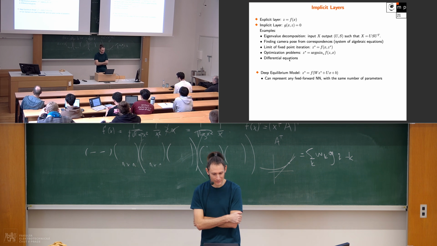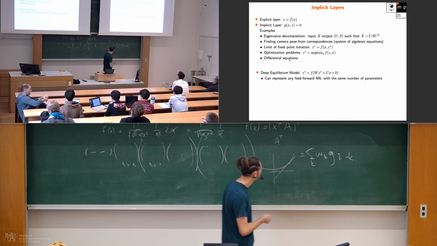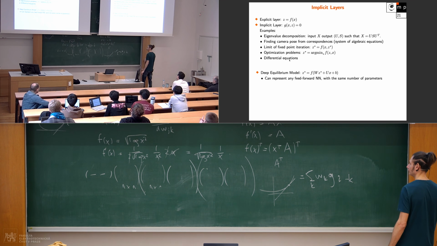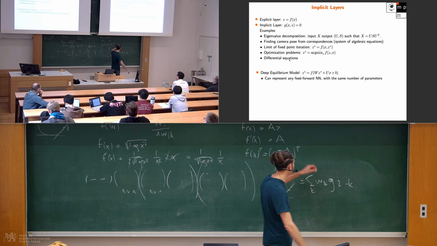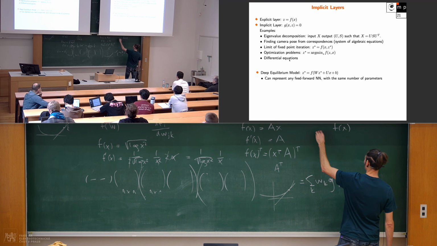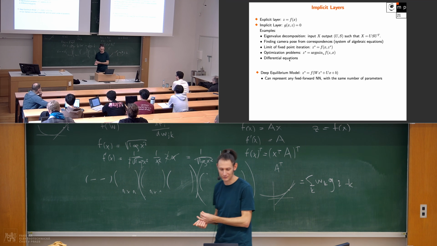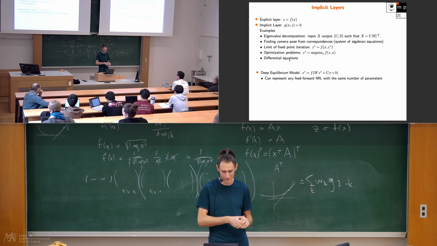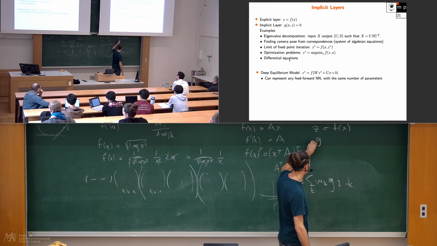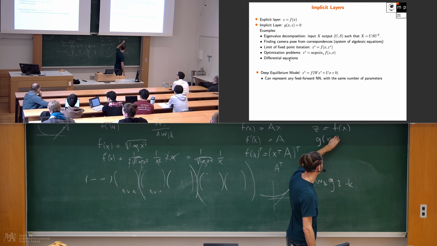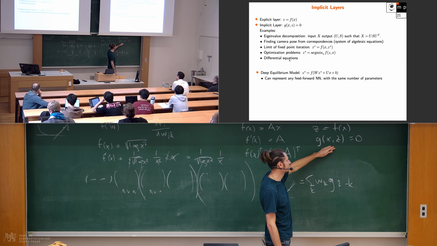Okay, a few minutes to discuss implicit layers. So what are implicit layers? We discussed a lot about explicit ones, where you have some function of the input, and this is going to be our output, and then we want to compose such functions and differentiate with respect to all the weights and all the inputs. The implicit layer says, okay, instead of the functional dependence, you have some equation on x and z, and you want that this equation holds.